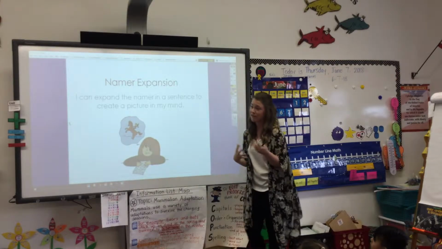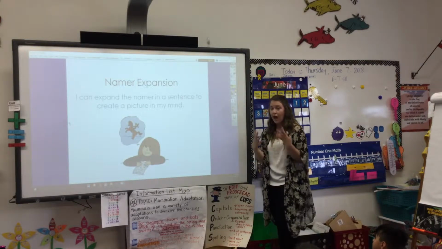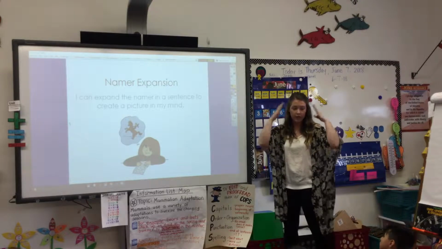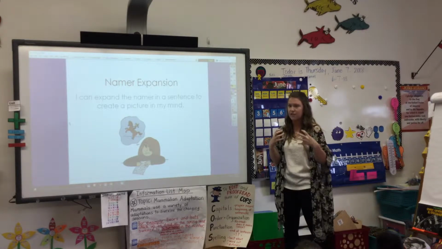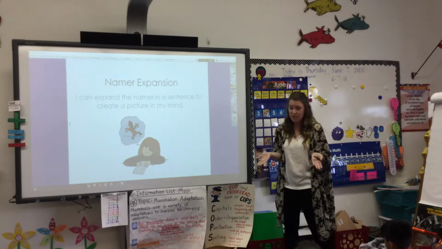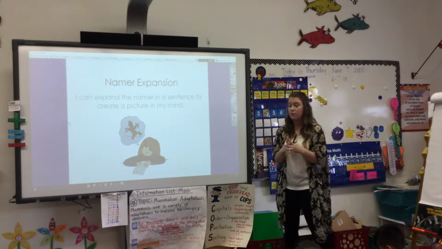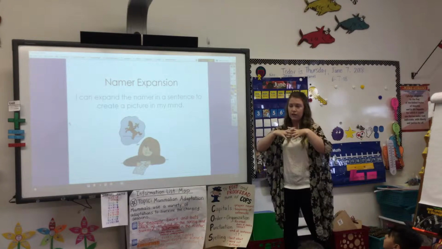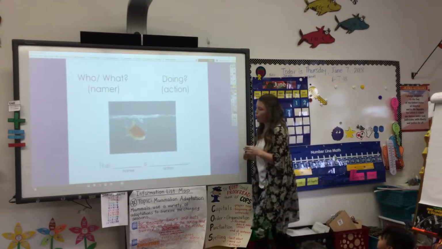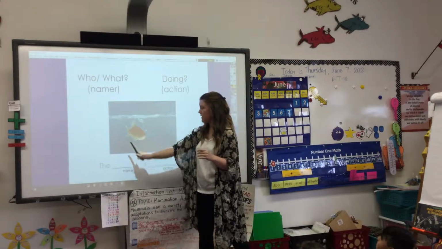shown in her writing. So when we write, we're actually causing the reader to create those mental pictures in their mind. And if we use just simple sentences, it's really hard for the reader to do that. You want to make your sentences big and make them juicy. So who can try to come up with a simple sentence?